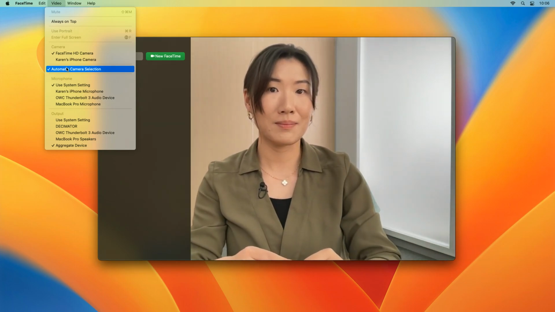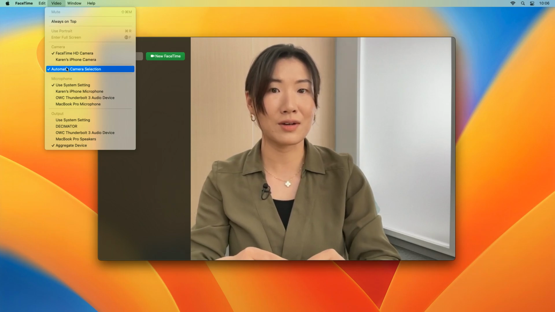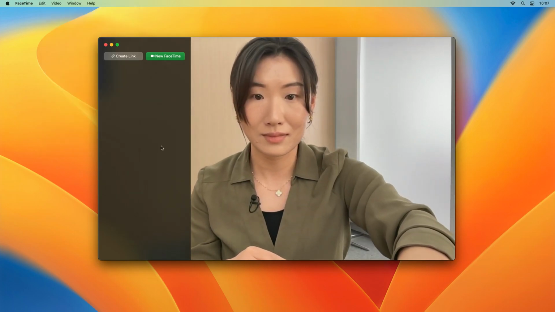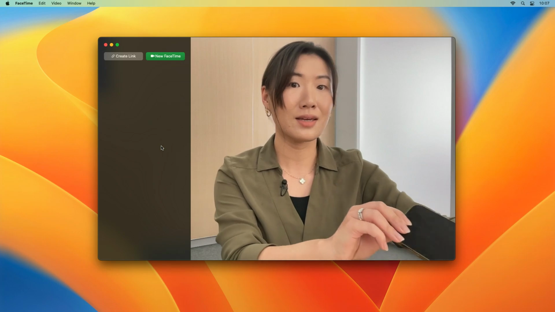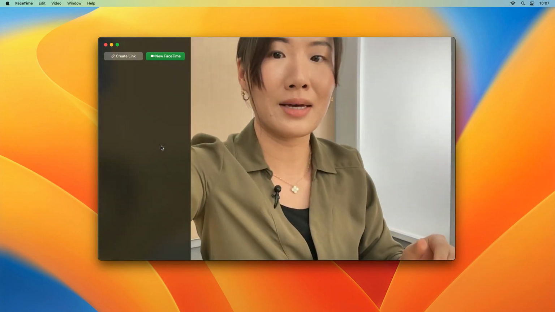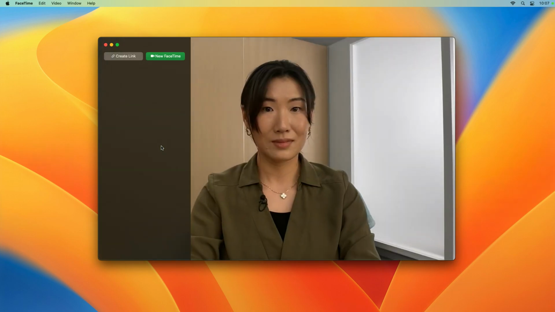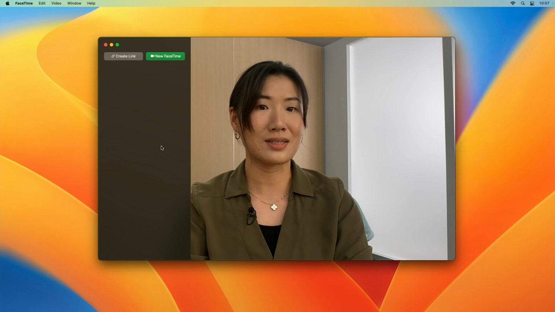Here in FaceTime, I'm in the automatic camera selection mode. For applications that want to offer both manual and automatic behavior, we recommend adding a new UI for enabling and disabling auto mode. FaceTime is currently streaming from the built-in camera. When I pick up the phone from the desk and place it on a stand behind the MacBook, FaceTime switches to stream from the Continuity Camera seamlessly.